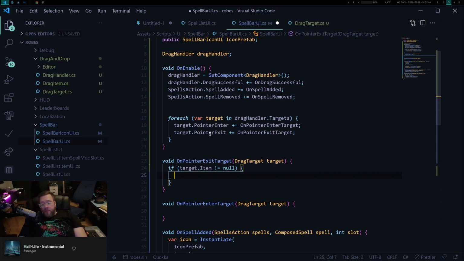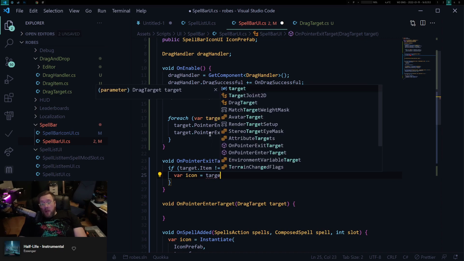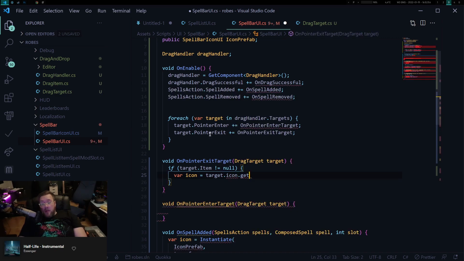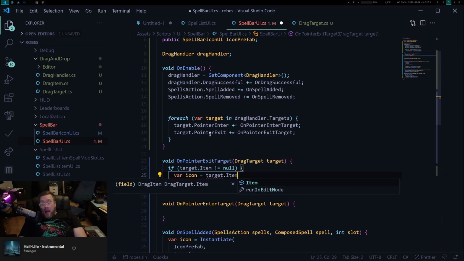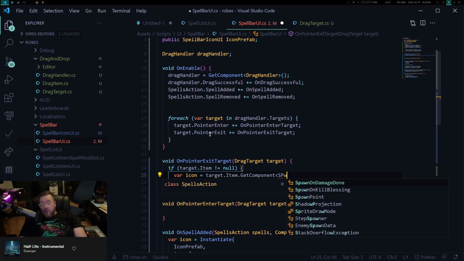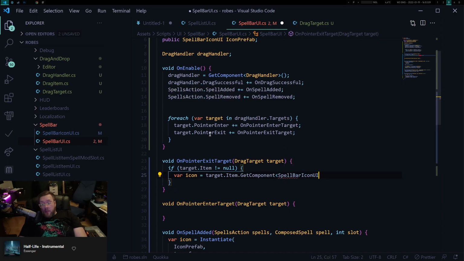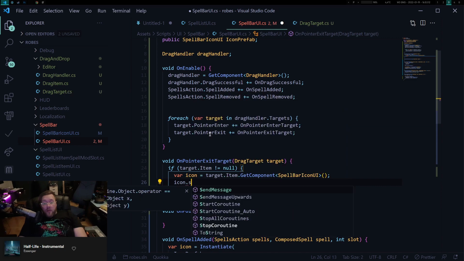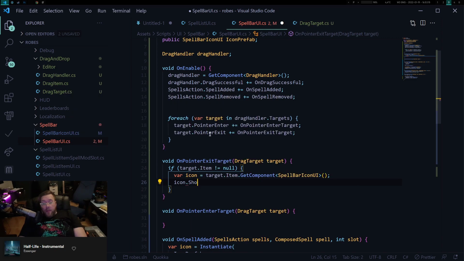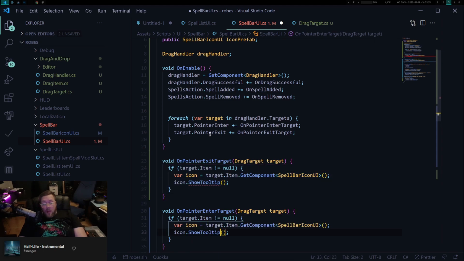So it's var spell bar or icon equals target icon get component, item get component spell bar, and then icon dot show tooltip, and then we'll do the same here. Hide tooltip.